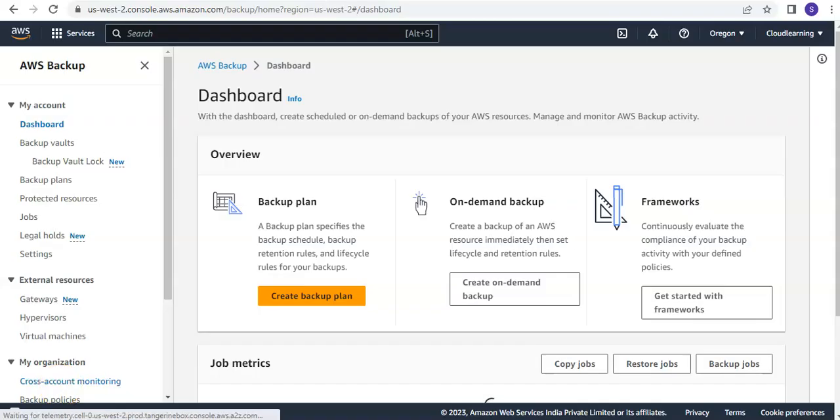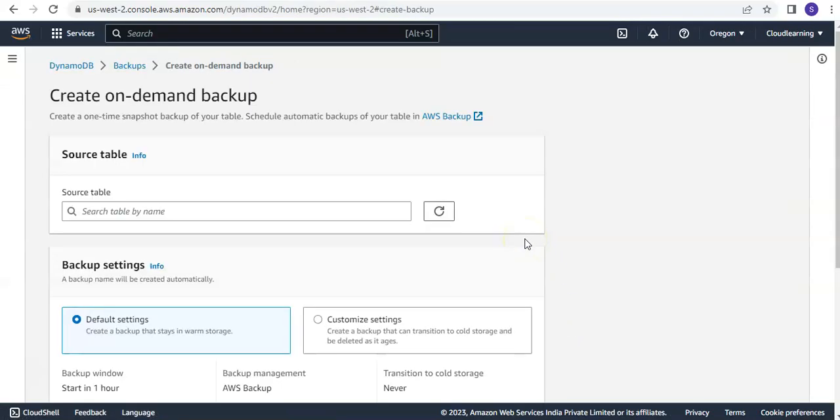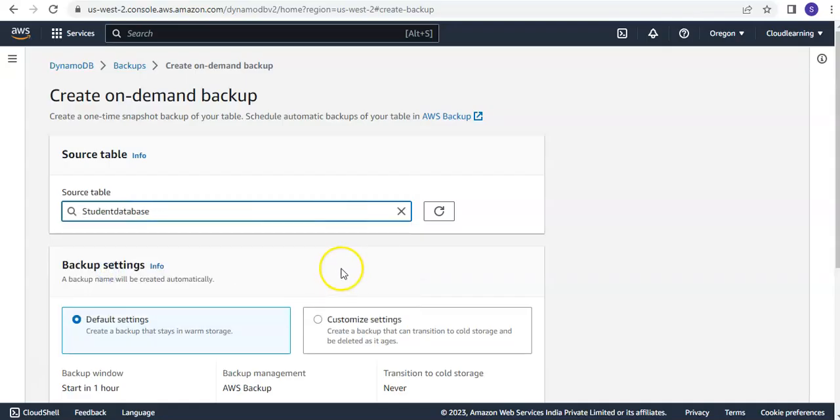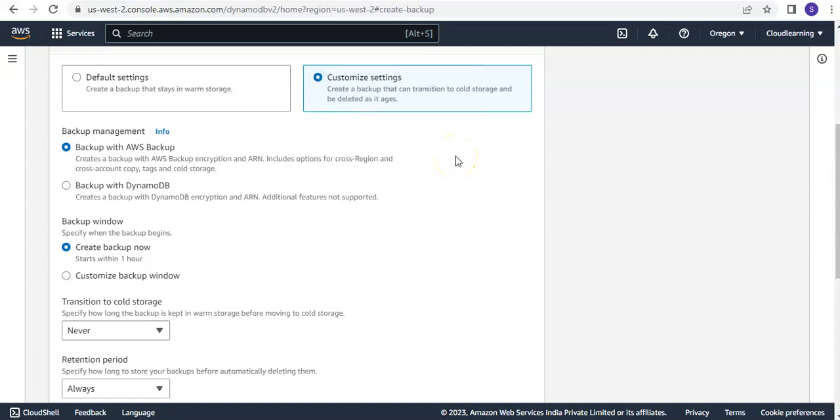To do this we just have to click on create a backup, create an on-demand backup. You can even schedule it also. Search by table name, I want a backup for the student database, and for the backup window you can put it like start in 1 hour. So after 1 hour the backup would be taken. You can customize these settings also, where you can specify exactly where you want to store the backup.